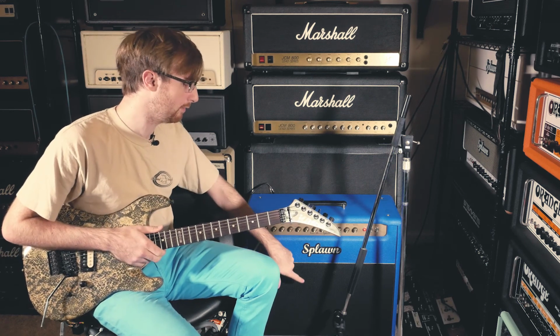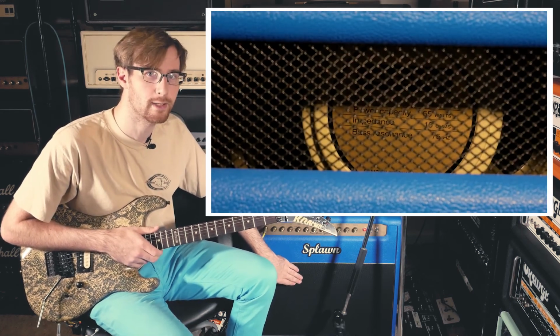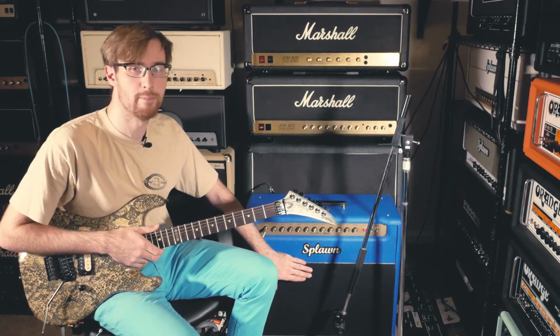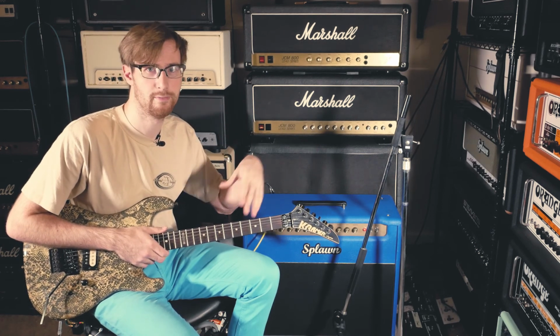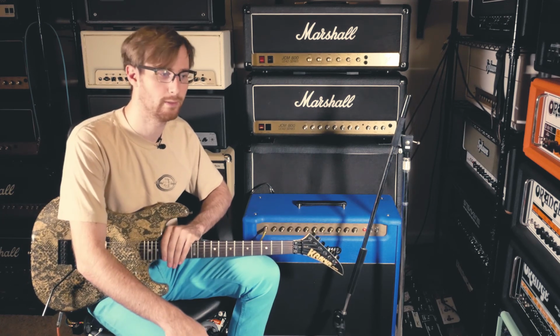And this one in particular has a Celestion G12M65 Creamback in it. They can also be had with an Eminence manufactured Splawn small block speaker. I don't know how those sound. I've never had one, but all reviews are pretty glowing about those, so I think they're pretty good.